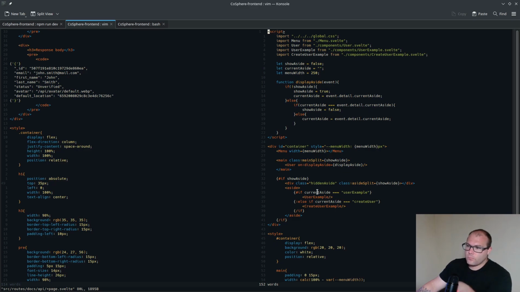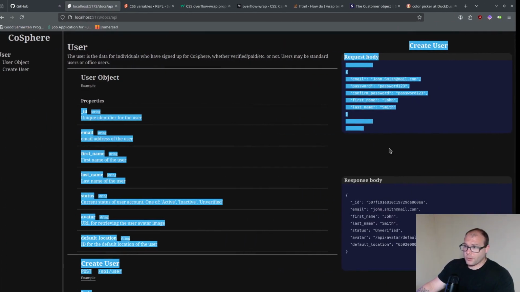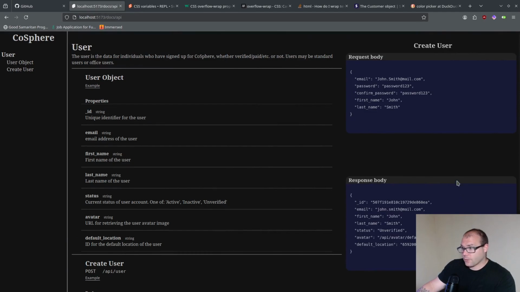User example and the create user example, the style for the pre-tags, and a lot of the stuff is pretty much identical. It's not ideal, but I think that's the way to do it, because theoretically we want to be able to display literally anything we want over here.